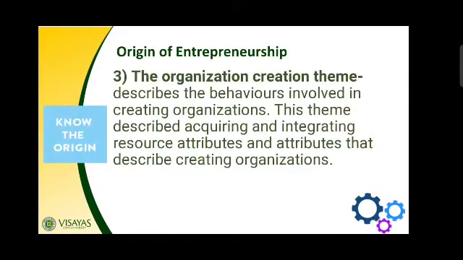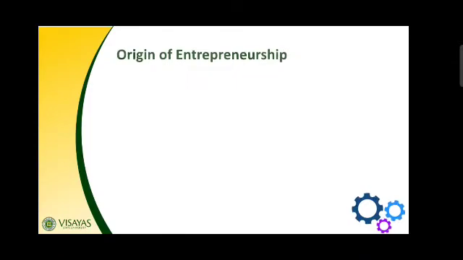Next is the organization creation theme. The organization creation theme describes the behaviors involved in creating organizations. This theme describes acquiring and integrating resource attributes. What are these resource attributes? When we say resource attributes, this brings resources to bear, integrates opportunities with resources, mobilizes resources, and gathers resources. And what are the attributes that describe creating organizations? These are new ventures, or new development and creation of businesses that add value to products. That's for the organization creation theme.